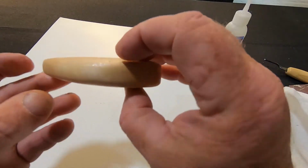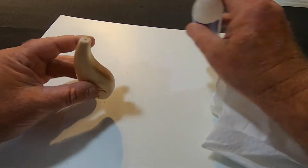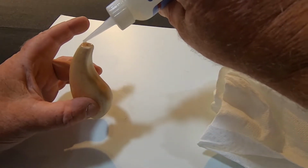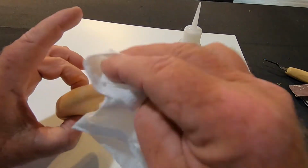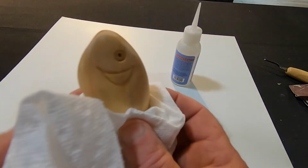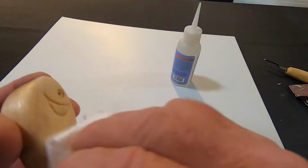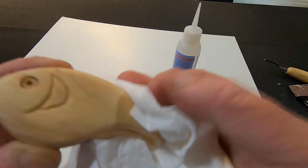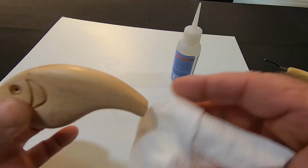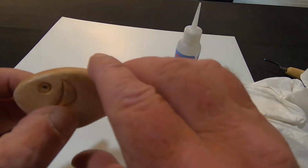Okay, we're going to give that a few minutes to dry, and we're going to put our weights on. We'll take a little bit of it off with the sandpaper, but it'll get down in there, create a nice little bond. Alright, we're going to let that dry and we'll bring you back.